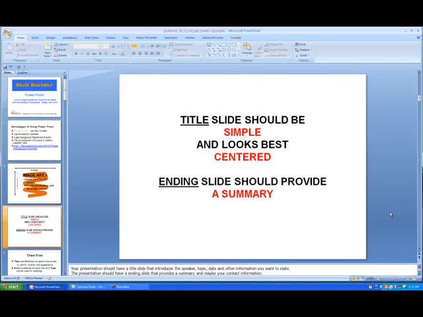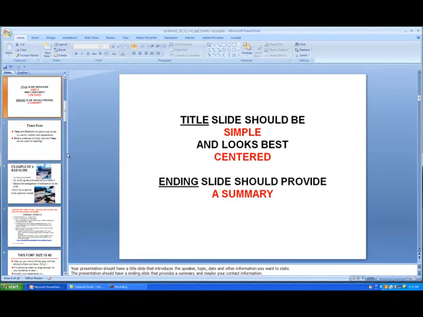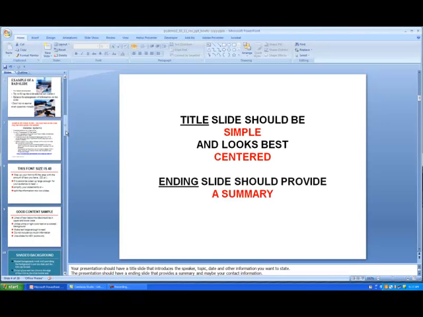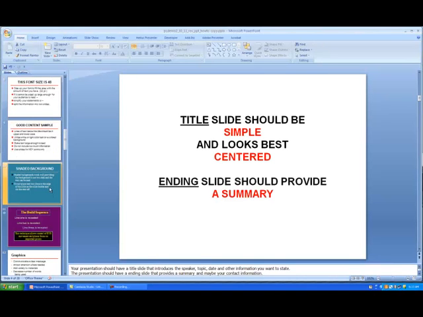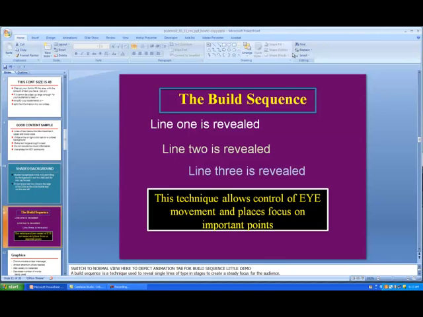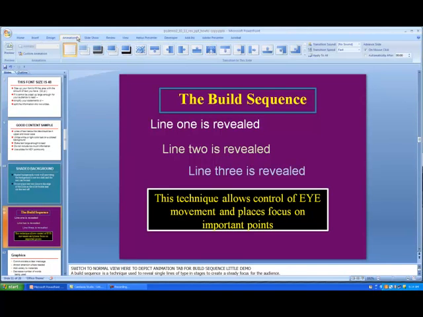Let's switch back to PowerPoint and let's go back to the slide with the build sequence. Here's the Animations tab in PowerPoint. And here are some of the features. The build sequence can have a transition sound, a transition speed, which you can set to slow, medium, or fast. You can apply the transitions to all of the slides, which I wouldn't recommend.